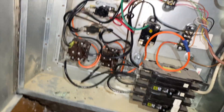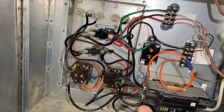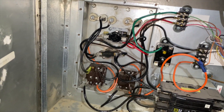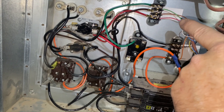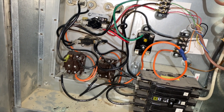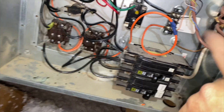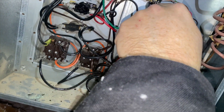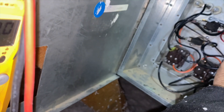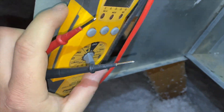We have the high voltage shut off but we do have low voltage. This green wire energizes a fan — this unit is actually for a VAV system, so it's a third-party electric strip unit, not part of the Unico. The green turns on the fan attached to this relay, but it's not connected since the Unico controls its own fan. The brown is for defrost heat strip, red is first stage heat, black is second stage heat, and orange is common. We're going to verify we're getting voltage — heat strip one is getting a call, and heat strip two is also getting a call.